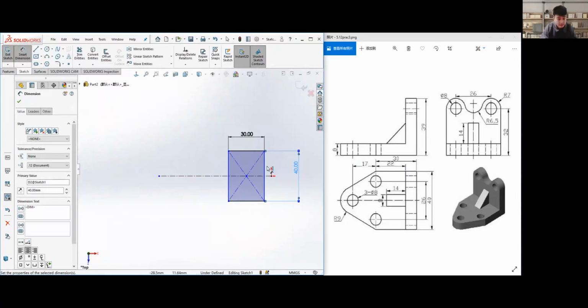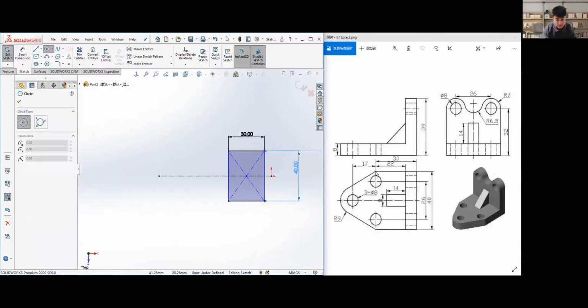And we want to make the circle right here. See that? The circle is on this line, right? So build a circle just on it.